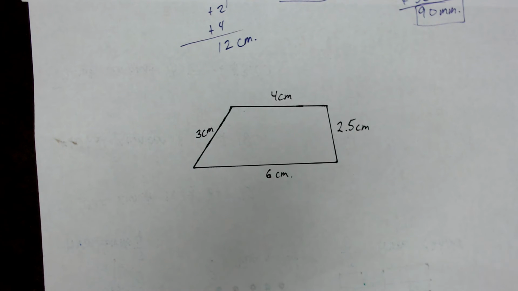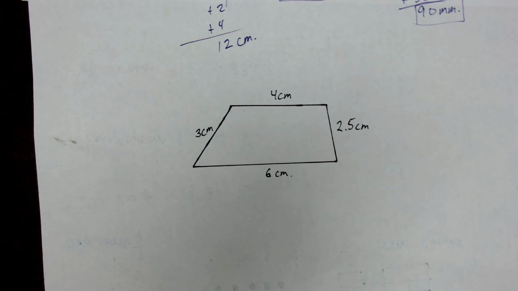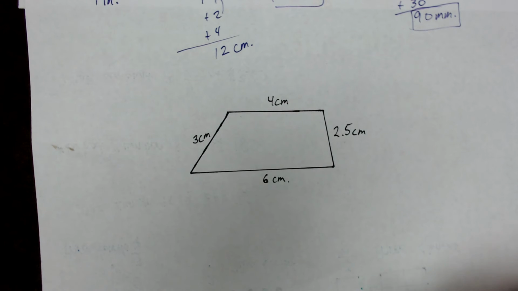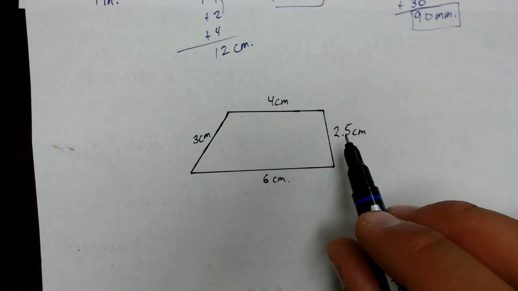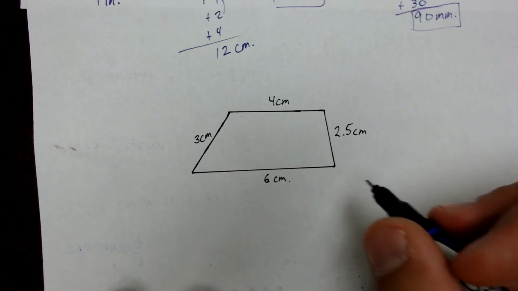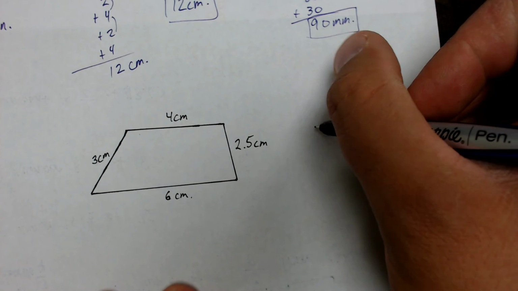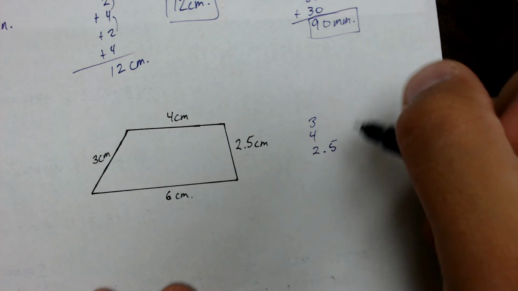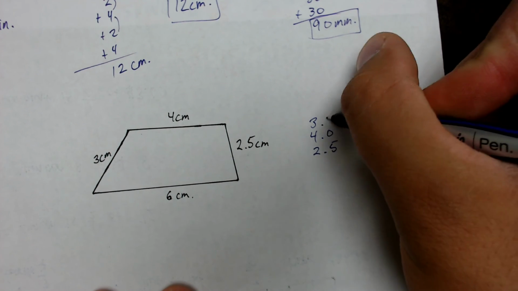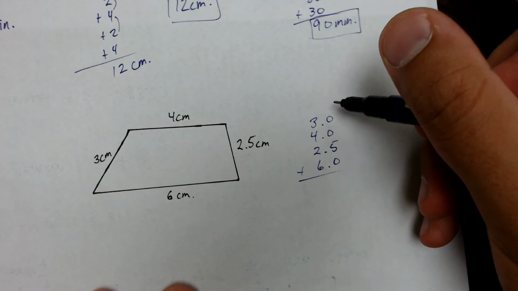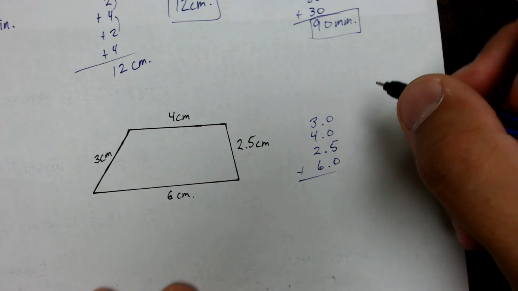Last one, we've got a funny looking shape, which is a trapezoid. Now on funny looking shapes, they will label all of the sides you need to add up. So from there, you just need to make sure you add up correctly. And notice this one is 2.5 centimeters. It is not 25. So watch out for decimal points. So if we have 3, 4, 2.5, and 6, we'll go ahead and add all those up. 3 plus 4 plus 2.5, which I'm putting off to the right, or I could put some placeholder zeros there. And then the last one is 6. So if you want, you can go ahead and add placeholder zeros so you don't forget about your decimal.